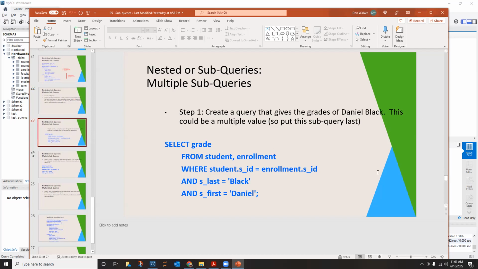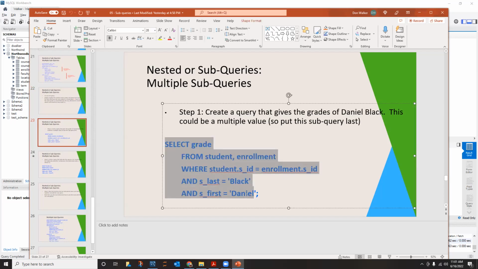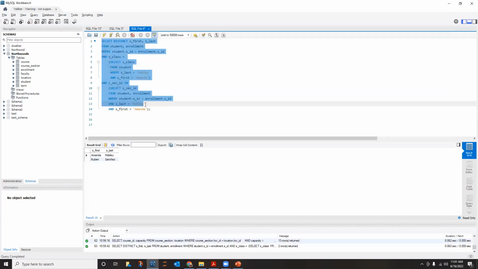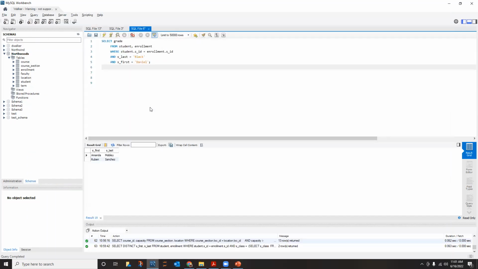So we're going to get Daniel Black's grades. So we'll run this. Remember, the enrollment table is where we have their course section and the grade that they got in that course. So we'll run that.